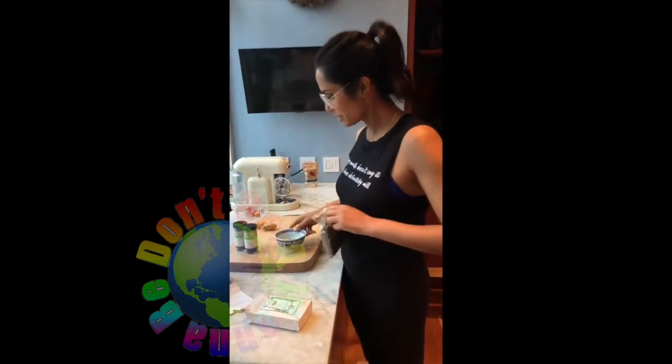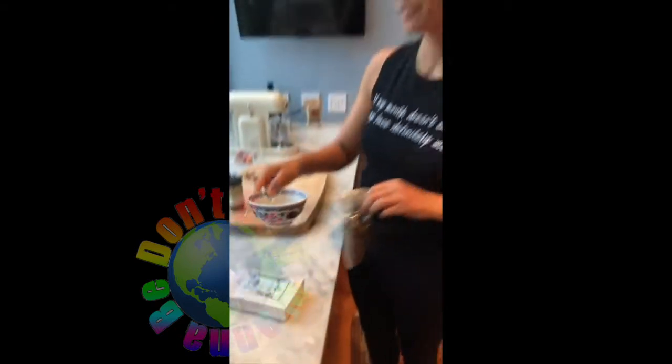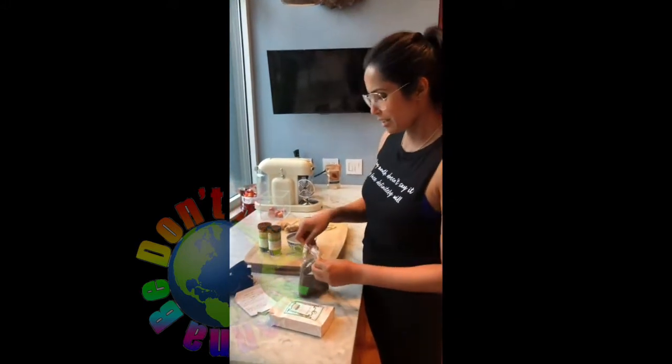And then I'm going to use star anise. You guys probably remember the star anise from the ribs last week. Sometimes you buy these spices and don't know what to do with them after. If you're not used to using star anise, you can use it in a Vietnamese broth for pho, or in lots of roasts and different things. Today we're using it to make a spiced tea, or a masala chai.